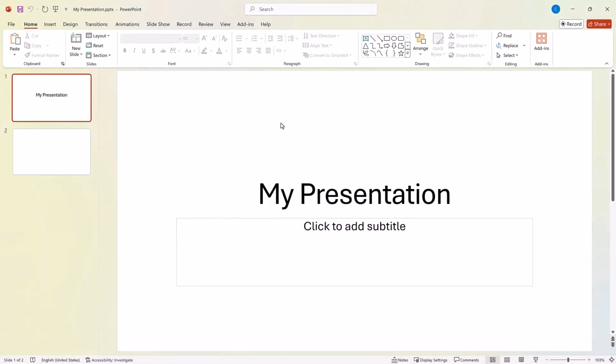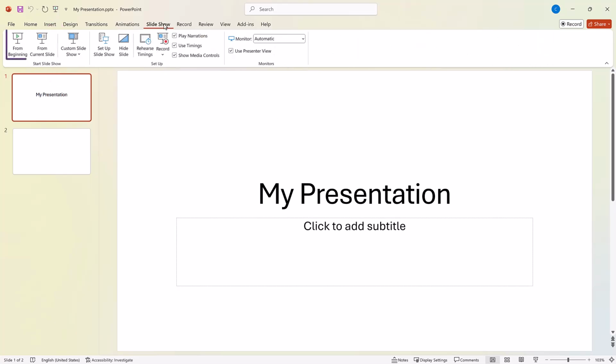There are a few different ways to present a slideshow. The Start from Beginning button in the Quick Access toolbar starts a slideshow from the first slide. The From Beginning button in the Slideshow tab also starts a slideshow from the first slide. The From Current Slide button starts a slideshow from the slide that is selected in the slide thumbnail pane. The Slideshow View button in the status bar also starts the slideshow from the current slide.